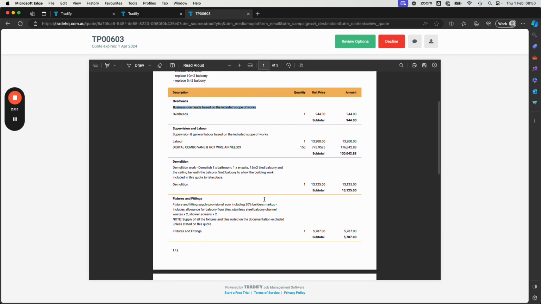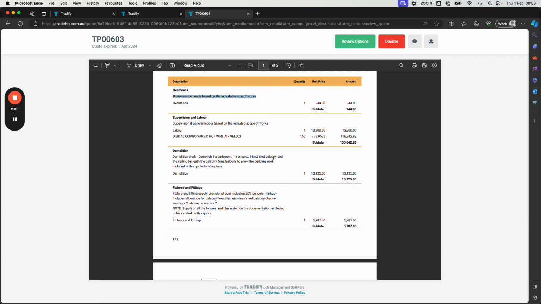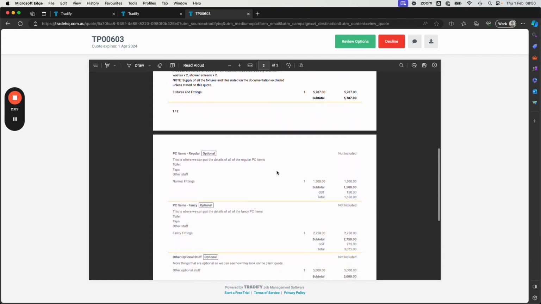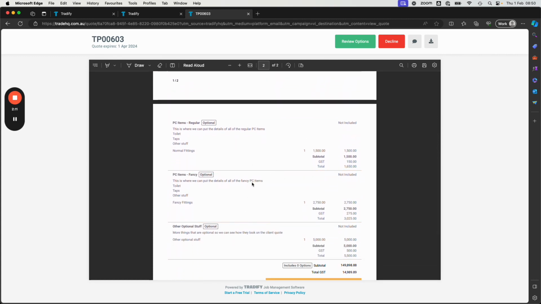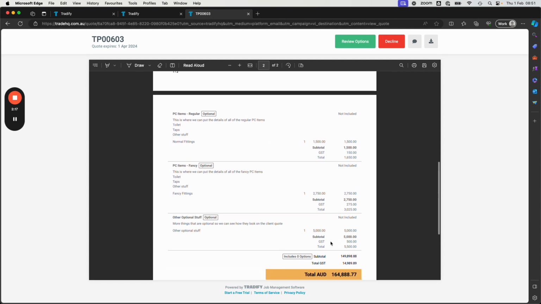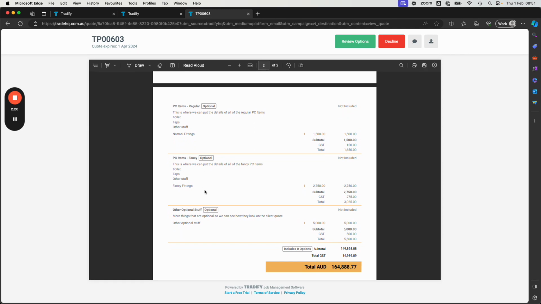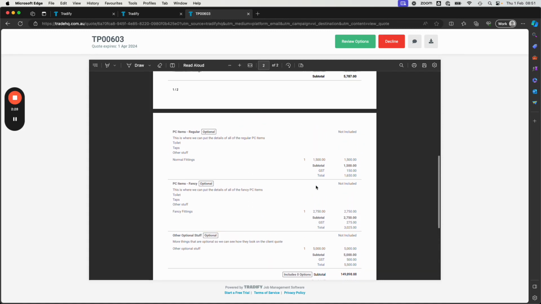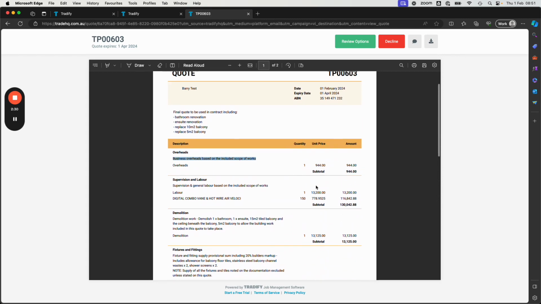There's actually a whole bunch of kind of impacts that turning the different things on and off has. But when we get down here to the optional items, you'll see now that the optional items are grayed out because they have not been selected. So it shows very clearly that they're options, and we've got this new little tag down here that shows that this subtotal includes 0 options. So it's a lot clearer now for the client that they haven't chosen any of those things.